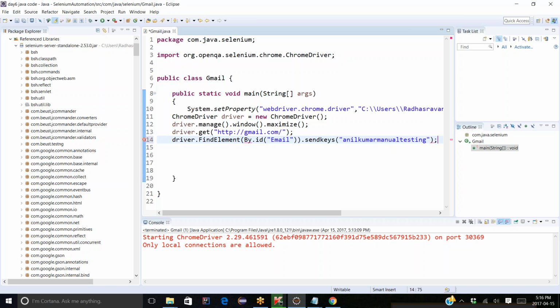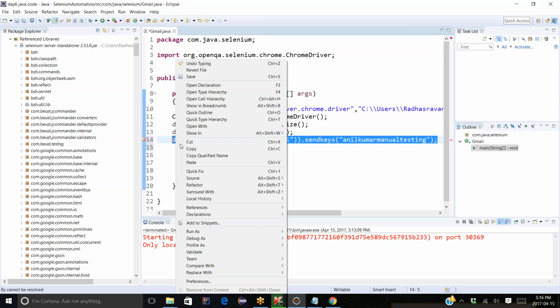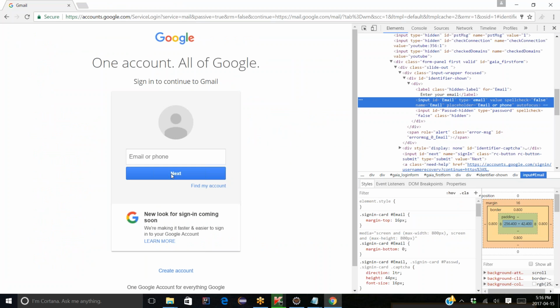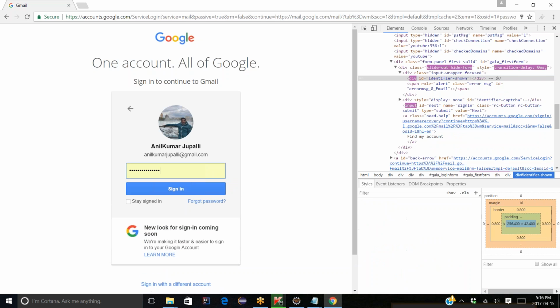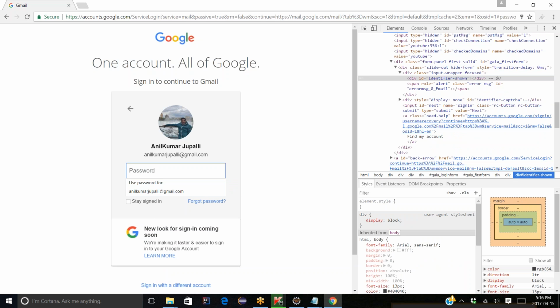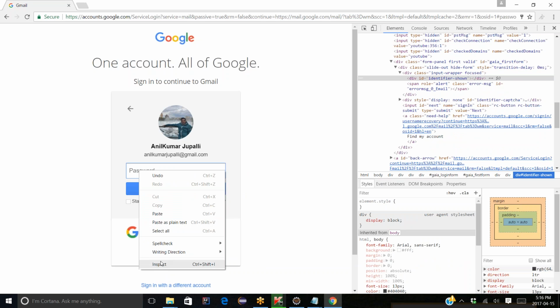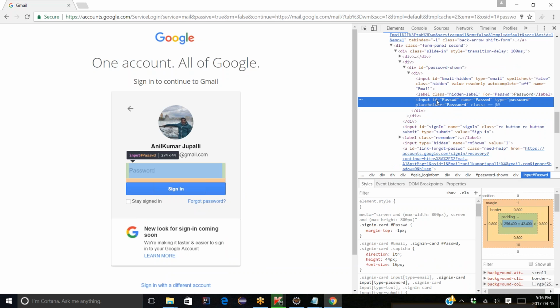Semicolon. Again, enter the password. Same, find element by password. How can you go for password? Just click that. Inspect, see ID by passwd, right?